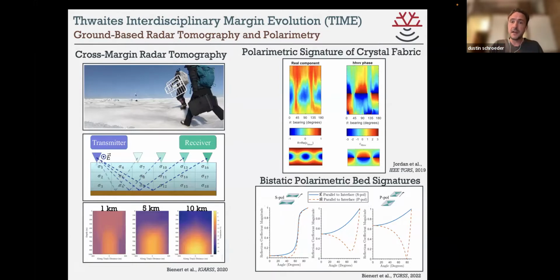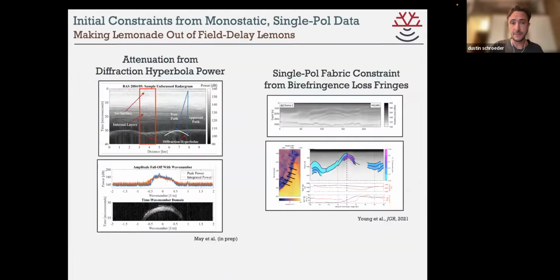The other thing that we're interested in is the fabric of the ice itself. And again, by doing these polarimetric observations, you can constrain that. Now there's ambiguity, like others have done, when you look down with polarimetric radar. But if you, again, do these bistatic polarimetric measurements, you can also look at the off-nadir axis of the crystal fabric as well. So this is one flavor of technology development we've done.